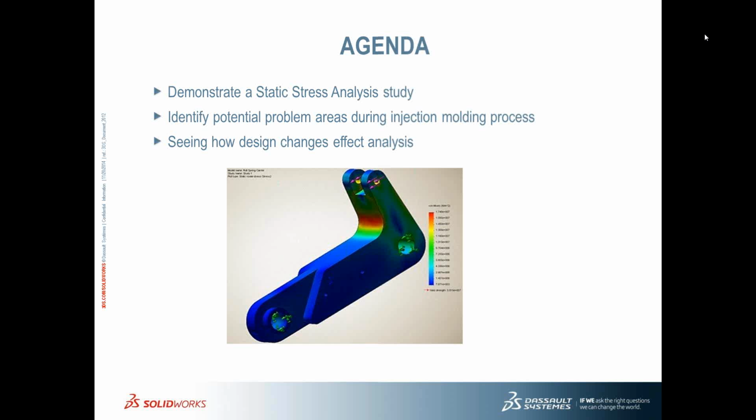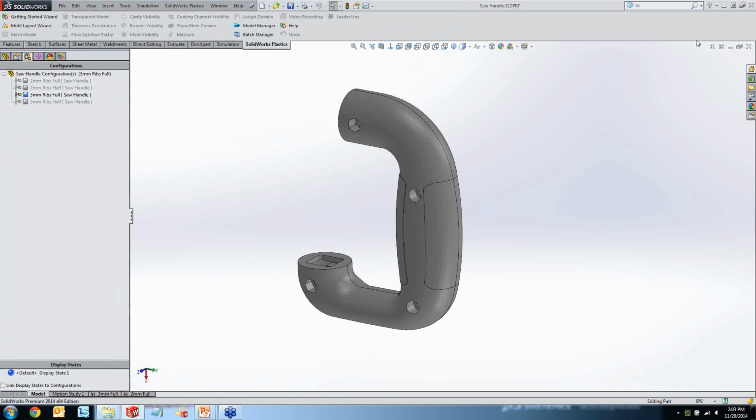Matt, I'm modeling this handle for a saw. Very interested in seeing if it's able to withstand all the forces that would be applied to it in a real-world environment. Obviously, I want to cut down the amount of prototypes that we make. Is there any way for us to do that within SolidWorks Simulation? Sure. That's actually the purpose of our SolidWorks Simulation tool, to run through those static stress analyses on your assemblies or parts to see if they're going to perform as you expected.